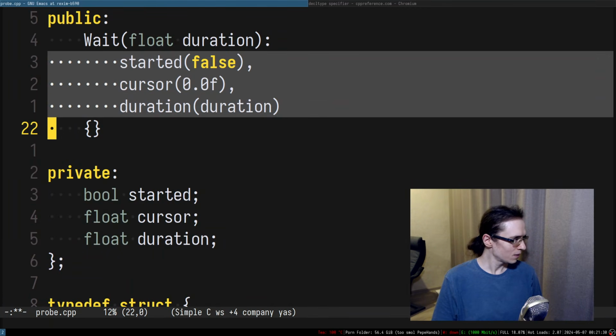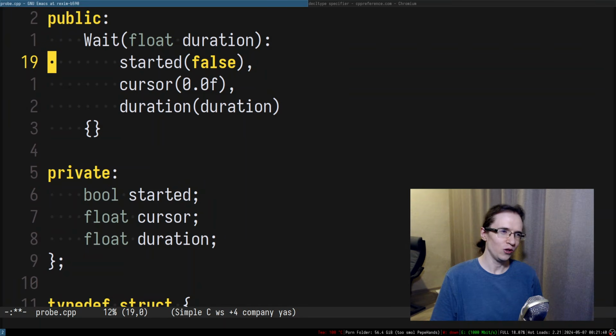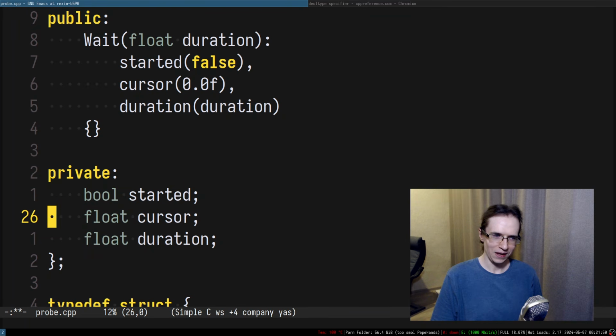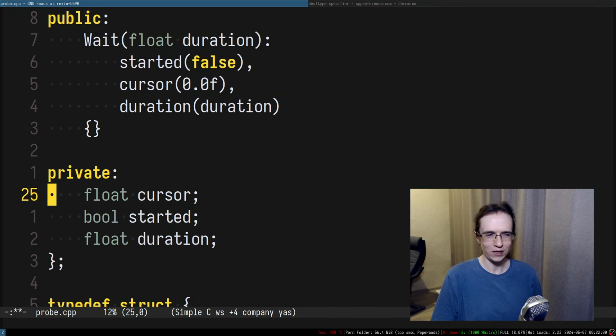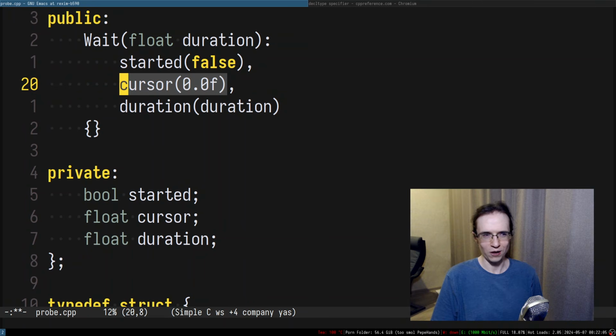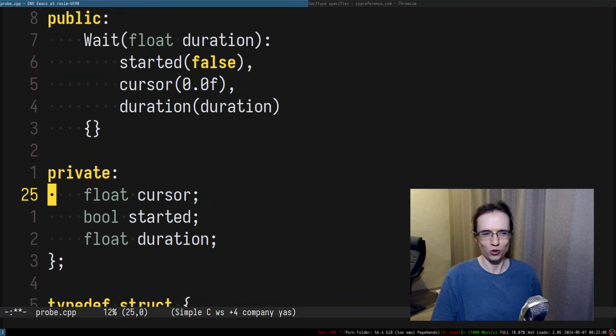After working with C for so long, I'm just realizing how dumb this is syntactically. And also, I don't remember, I think the order of these things is not the same as the order in here. I think the order of initialization is actually the order of the variable definition in here. Is that true? Do we have any professional C++ in the chat? Correct, so the order is actually the order of these variables, not these things. So you can swap them around, that will not change anything, because the order of the definitions matters.